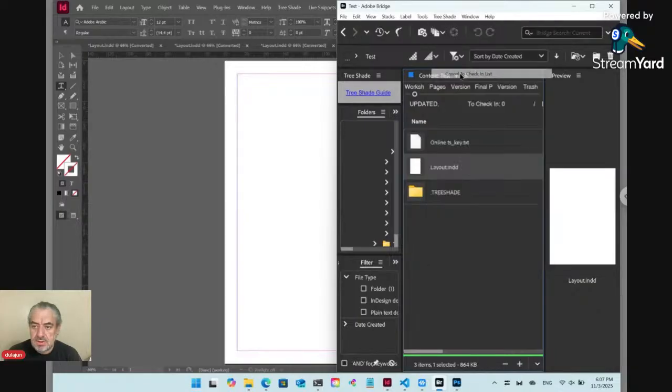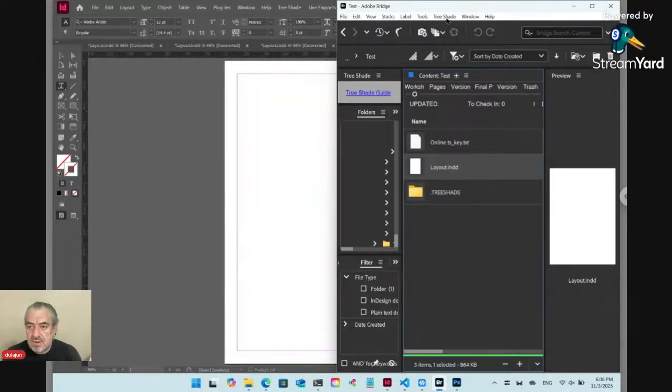There is a problem here. I think it's related to upgrading to a new version of InDesign. So when the document is opened, it's converted, and the check-in action continues to open the document again and again in an infinite loop.